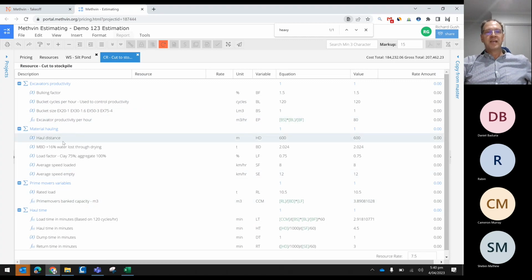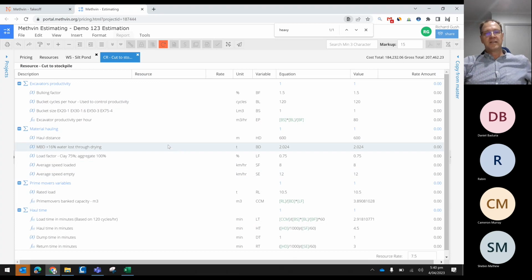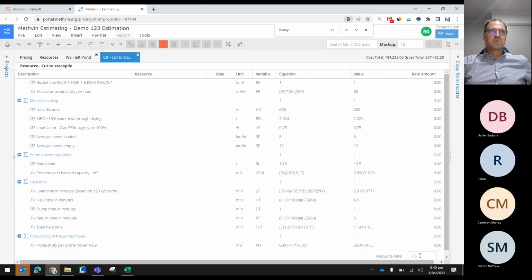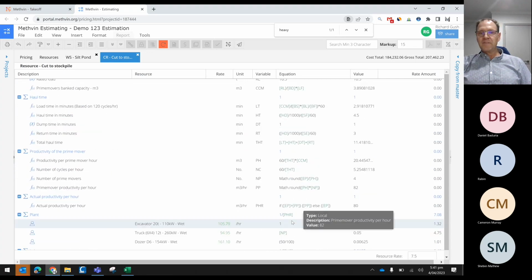Then we come through here and work out the haul distance that we need to move this material on site. If you change any of these variables, it'll adjust your rate, and smaller rate changes on big numbers can have a huge difference in your price. So as you'll see here, I haven't got an if statement here.